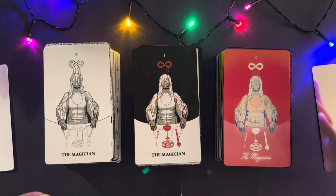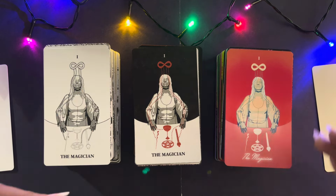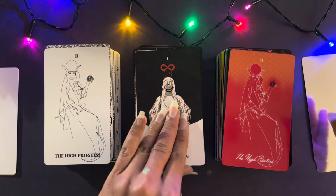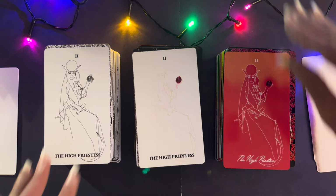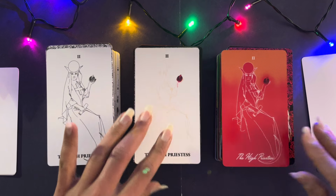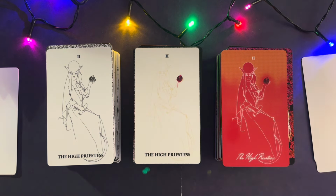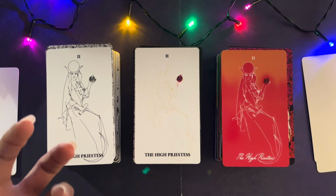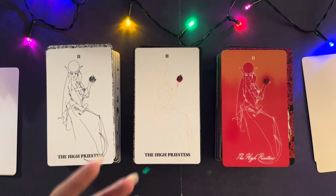Here we see a lot of glow, and that already tells me how much the artist likes to play with color in terms of its vibrancy. That's what I feel like. Light is a big part of this deck, which you might think, yes, it's called Tarot of the Holy Spectrum, but you'll see it again and again. So here we hardly see the High Priestess except for that pomegranate. It's such a strong message to the reader of how much she's actually going into the veil. It's almost she's disappearing into this ether.